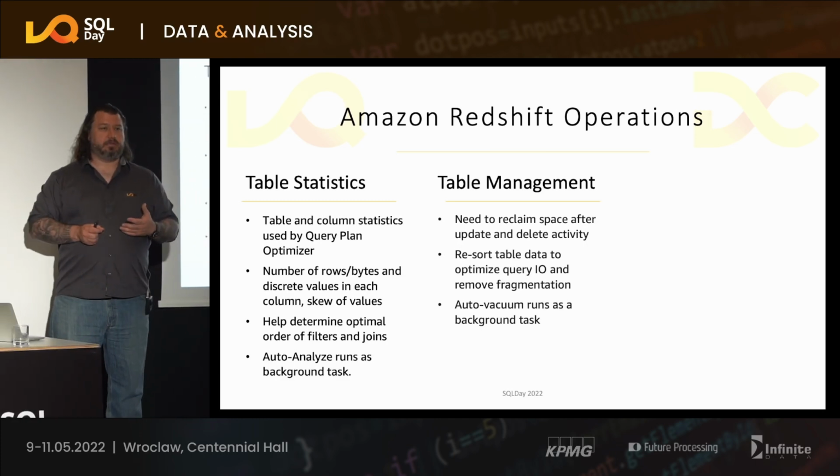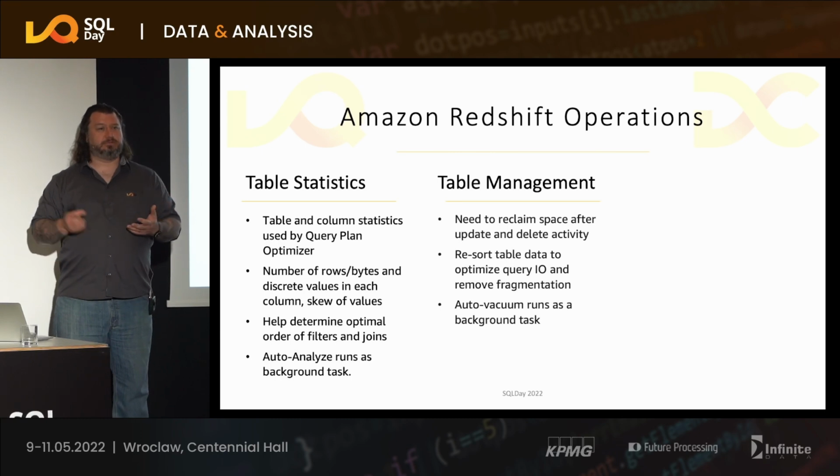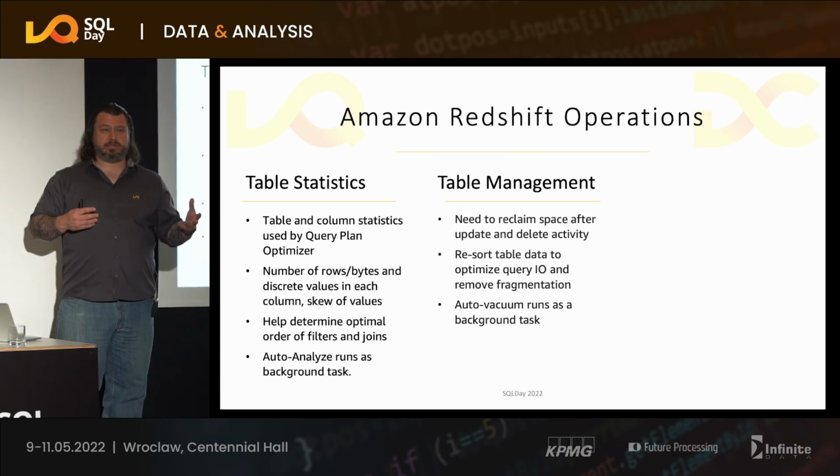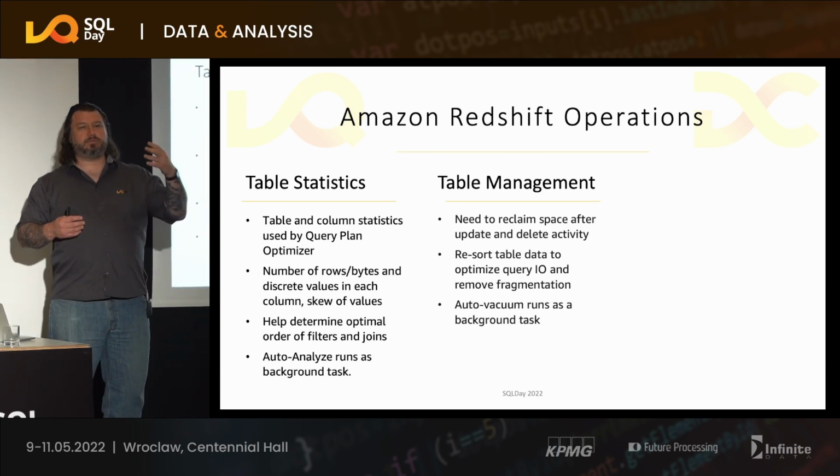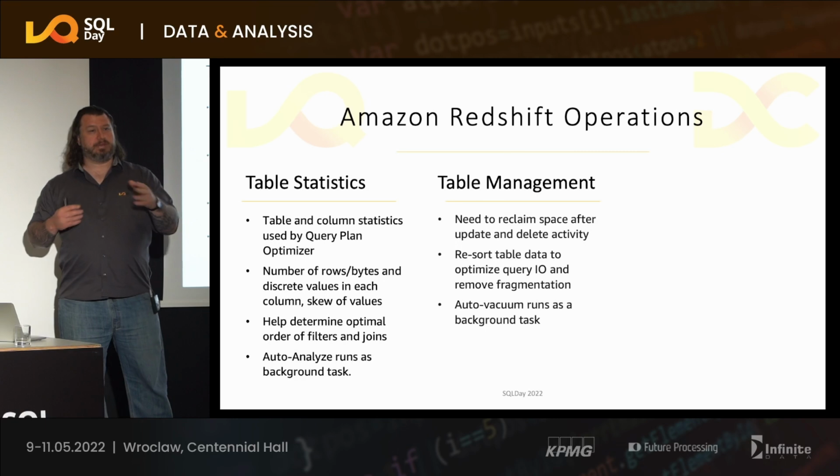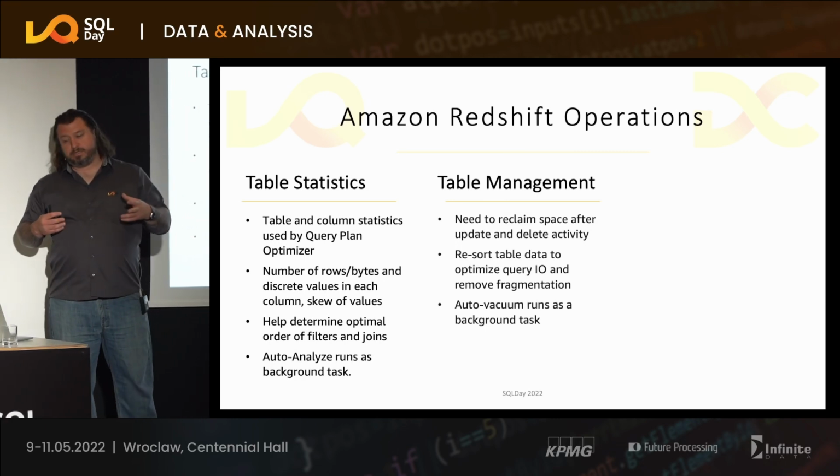when we're doing our ETL, if you've got type 2 SCDs and so on, and you're doing updates or you're purging some data out with a delete, things like that, you're going to end up with essentially a lot of wasted space in those 1 megabyte blocks. So what we need to do is run a vacuum.